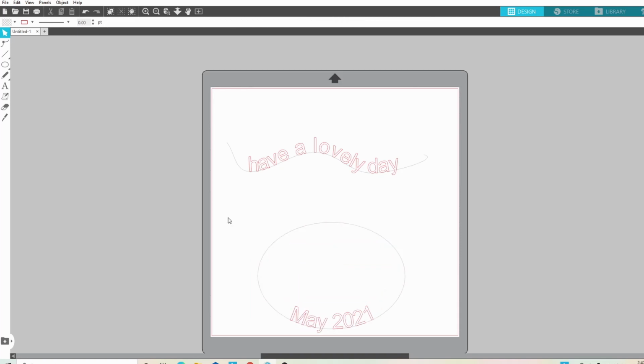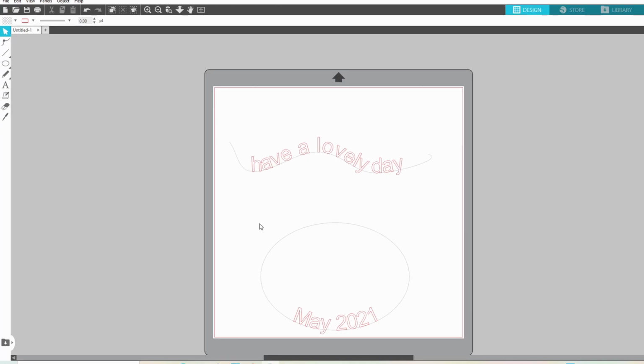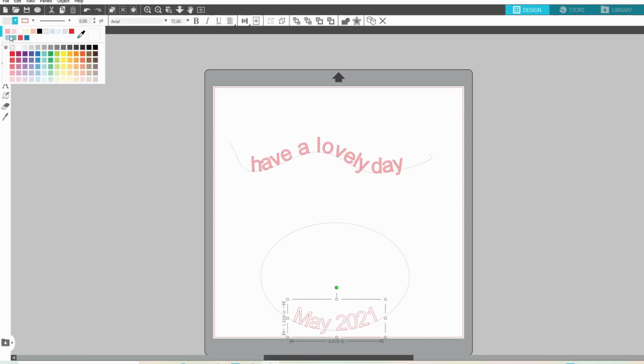That is another way to curve the text. It is definitely, I think, the easier way and the most common way, but like I said, it's not as versatile as doing it this way with the curve. But that is a great way to do it as well. Whether you do the text this way or that way, you're each able to change the color of the text simply by going up here and clicking whatever color you like.